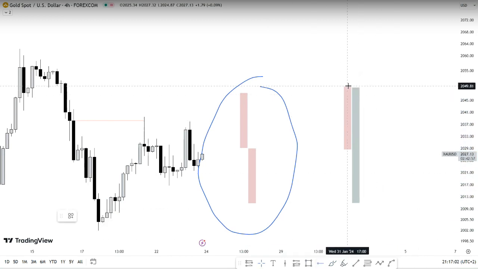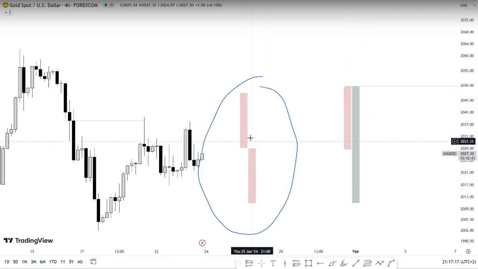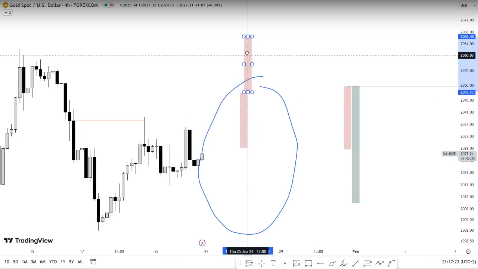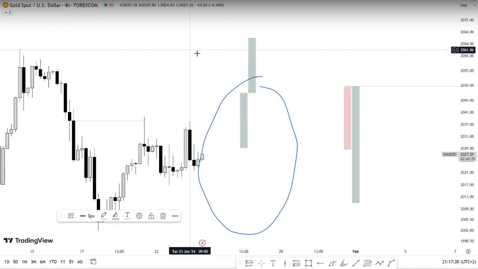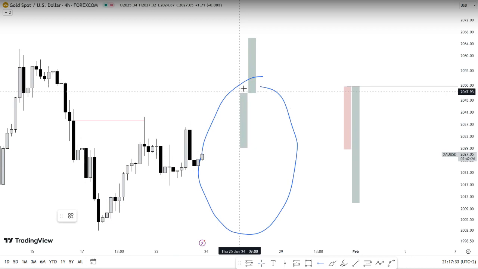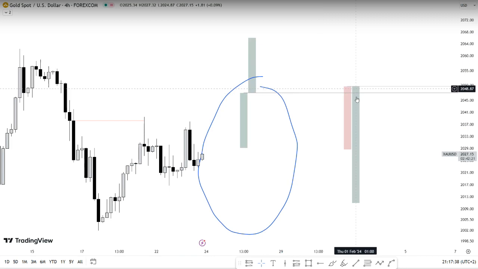Now each area of resistance, you mark it from the first candle. That gives you the formation of that resistance level. So the formation of this resistance level is a buy and then a sell. Then this one right here is a sell and then a sell. The opposite is also true, where you have a buy and then a buy. You mark it from this first candle right here. This is going to be your area of support.